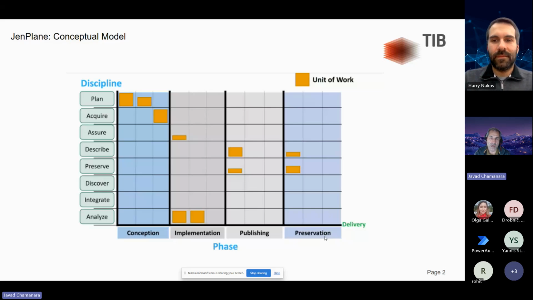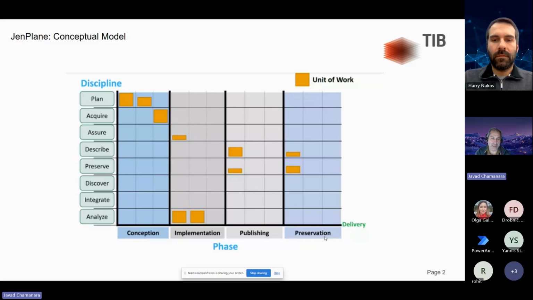And then after that, you will implement the solution, for example, analyzing your data, checking your hypotheses, and so on. And then when you reach the maturity of your solution, potentially you want to publish the results. And then at the same time or after publishing, you will also need to preserve your methods, for example, your papers, your data, your outcome, and so on. So this is the x-axis.